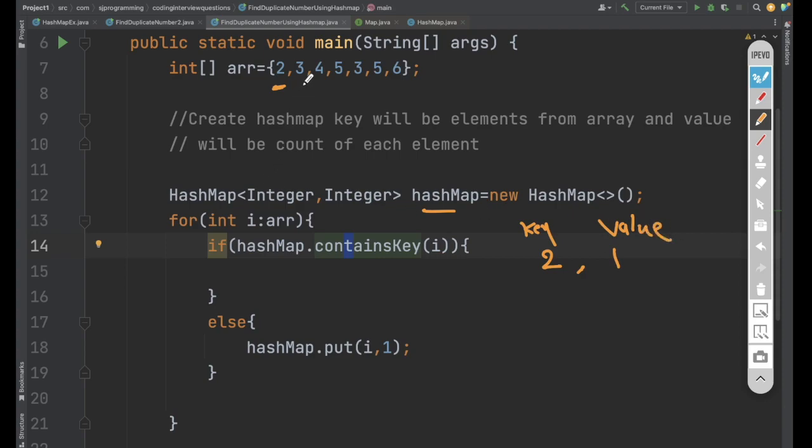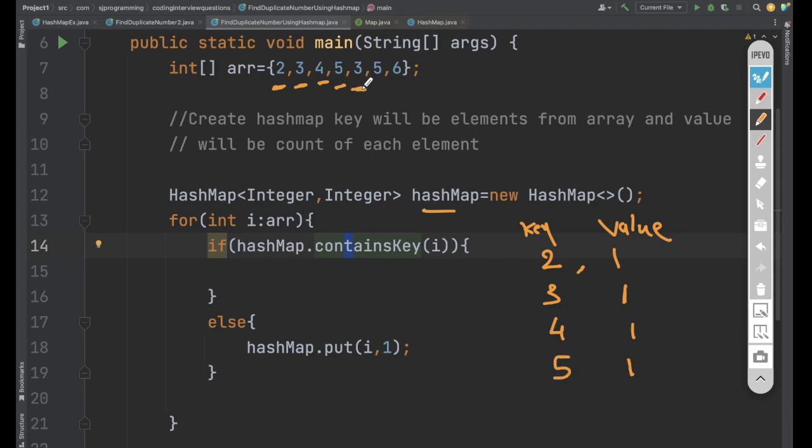After that again it will come for the 3. 3 is also not there in your hash map, so it will just come to your else. It will add 3 and the count as a 1. Then for the 4 also it will come to the else hashmap dot put. It will add 4, count as a 1. Then here for the 5 same thing will be done, 5 and 1.